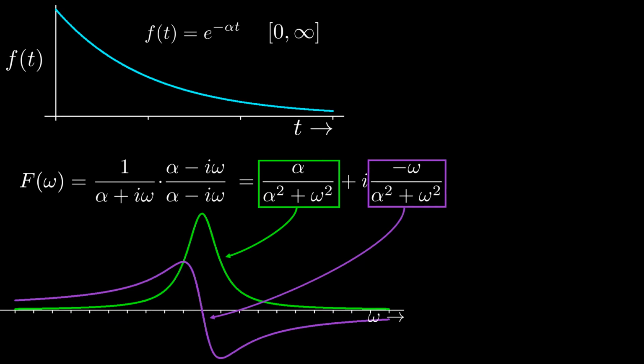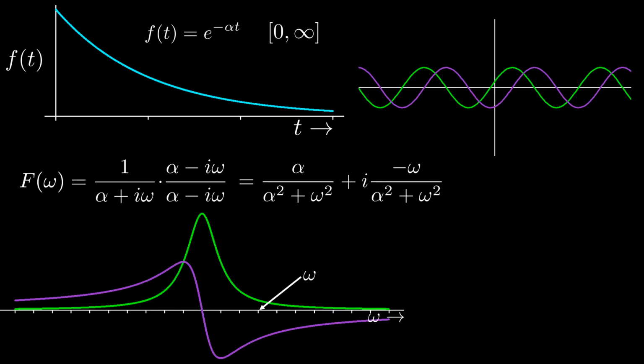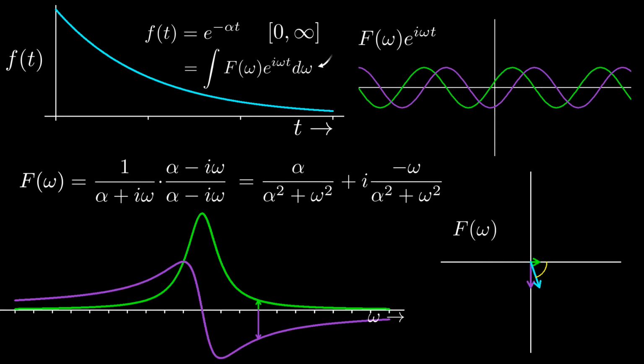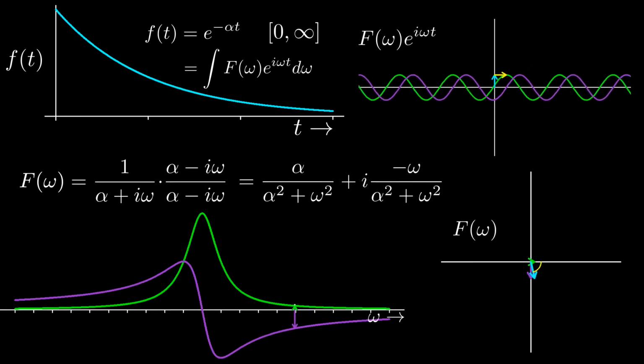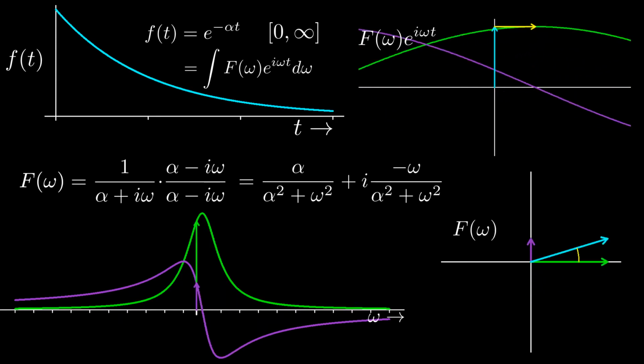Remember what's going on here. A position on the omega axis corresponds to a particular sinusoid frequency. The real and imaginary values at omega correspond to big F of omega at that location and is the complex phasor, which precisely scales and shifts the sinusoid. Add up all the scaled and shifted sinusoids, i.e. integrate, and you have f of t. Here I'm showing the phasor and scaled and shifted sinusoids for the corresponding frequency in the Lorentzian plot.